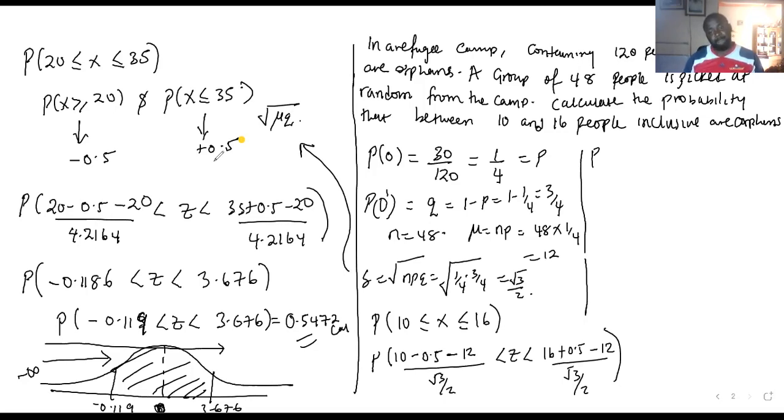Excuse me, sir. Yes, please. So how come for P we didn't take only 30? Why did we take 30 divided by 120? It is because, take a look at an example, your class. If your class has 120 people and they tell you only 30 people offer biology, then the probability of biology is actually 30 out of 120. Now, if they say 50 students have been picked at random from the class, calculate the probability that between 20 and 28 students, inclusive, offer biology. Does that relate to this understanding?